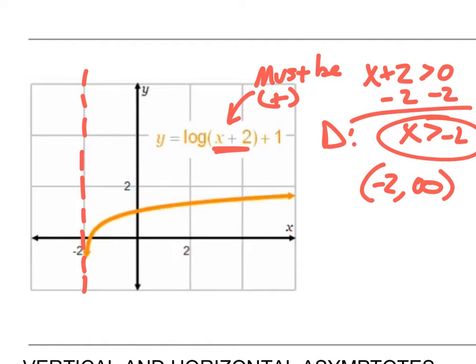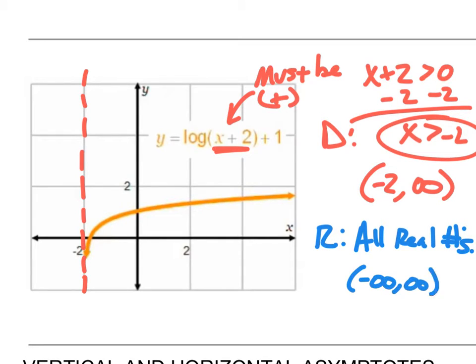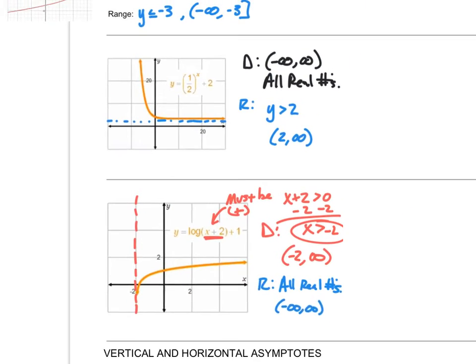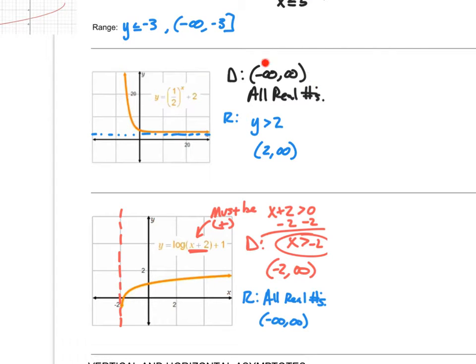Now, the other thing we need to talk about is the range. With a log function, the range is going to be all real numbers, okay? I'm going to get negative numbers this way, and I'm going to get positive numbers this way. So this is always going to be all real numbers. Okay, this goes from negative infinity to positive infinity, all right? And that's that. So logs and exponential functions are kind of the opposite. Your domain in an exponential function is always going to be negative infinity to positive infinity. The range in a log function is going to be negative infinity to positive infinity, okay? So that's what we're dealing with.